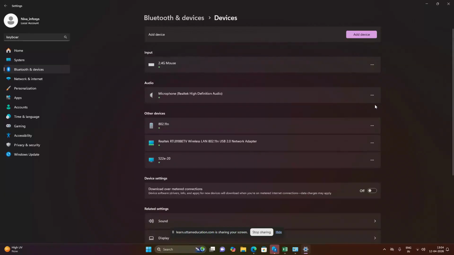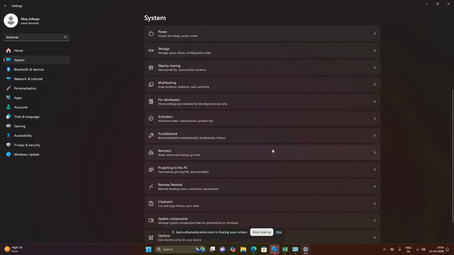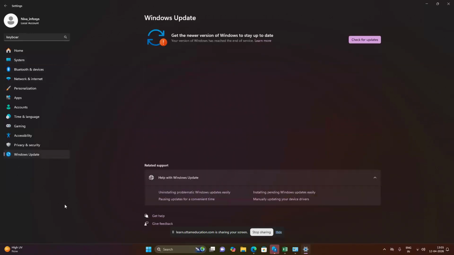Okay. That is the reason we are not able to change the shortcut keys. That keyboard settings we can only change here.